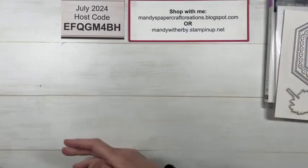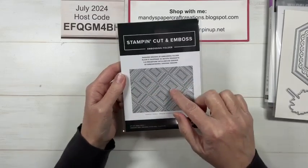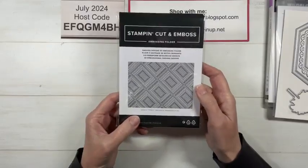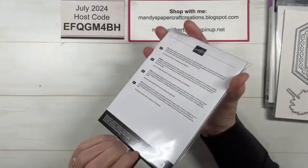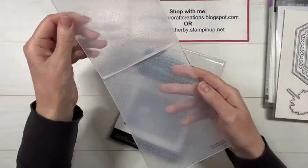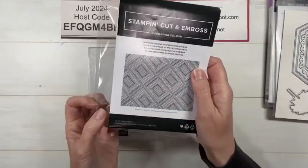Then we've got an embossing folder. So this is the Dashing Designs 3D embossing folder, and to me it kind of looks like a stitched blanket. That's what it looks like to me. I'm not sure if we're going to be using this today, but I wanted to show it because it's part of the suite. So let me take it out of the packet. I don't even think I've taken it out of the packet yet to have a look. So this is the design. So maybe we'll even just emboss a piece so that we can have a close look at the design of it, but you can kind of get a good idea from the cover.